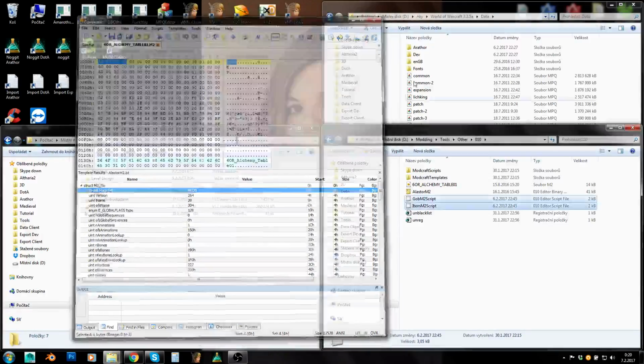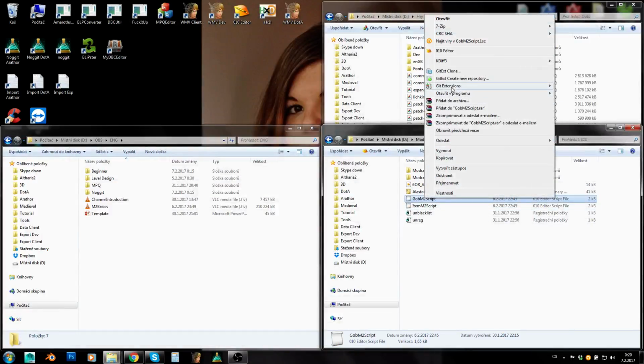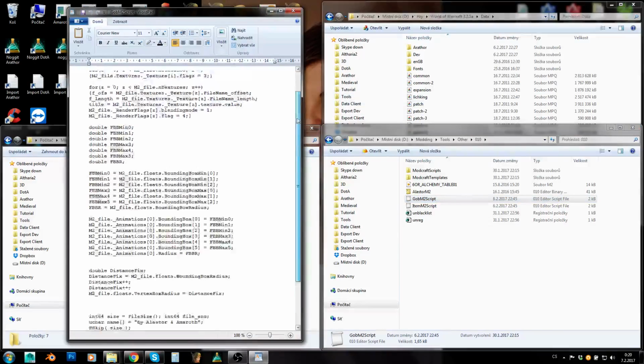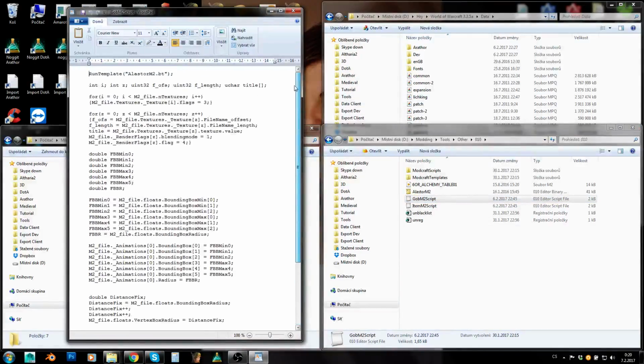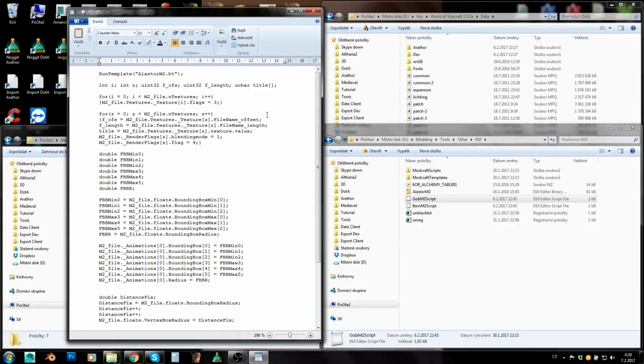When it comes to scripts, you can edit them, right? You can just open them in WordPad or in Notepad or in any other text editor. And if you've got at least some basics of programming, you can guess how this is working. You can find some 010 programming lessons, so you can learn to do this. But it's very simple. As you can see, run template.